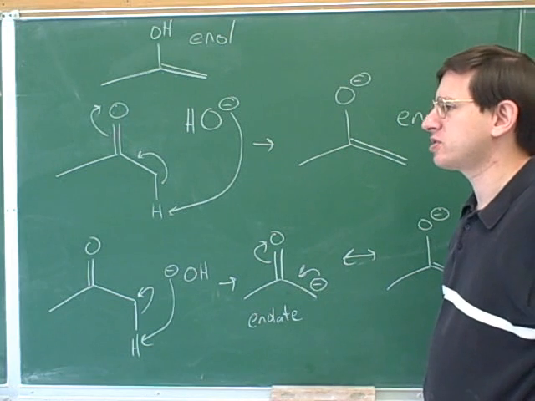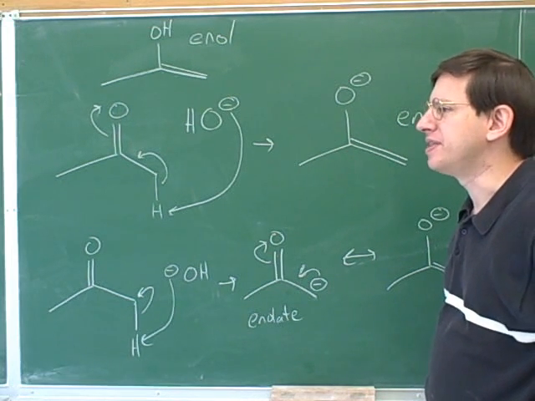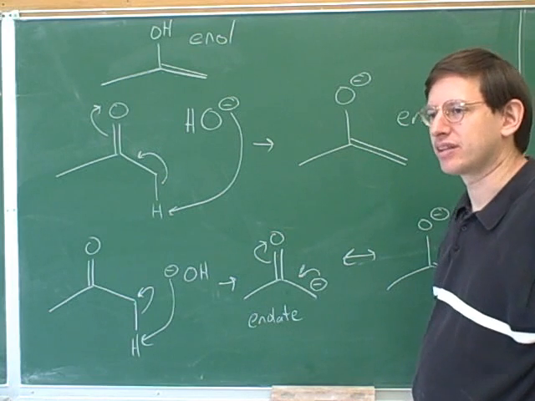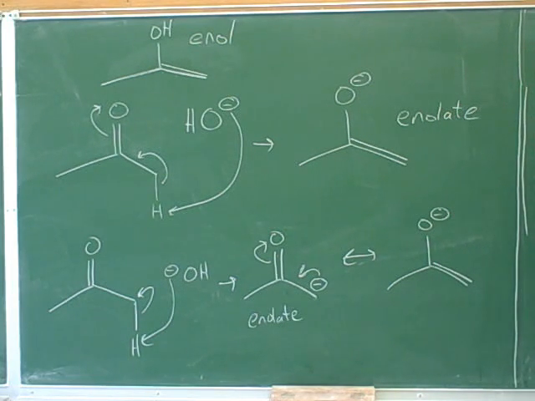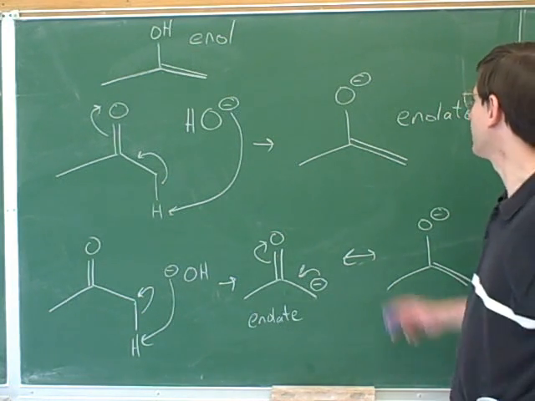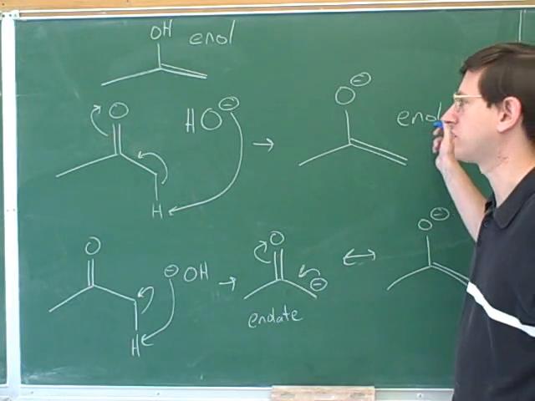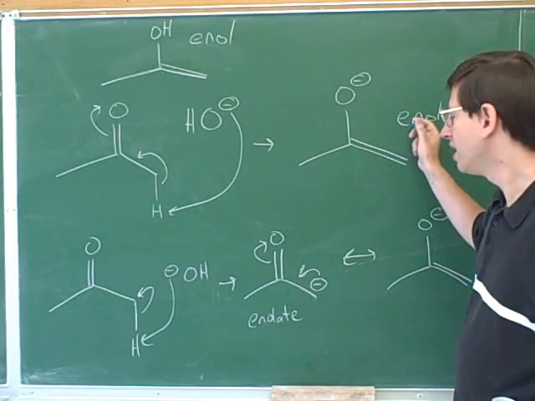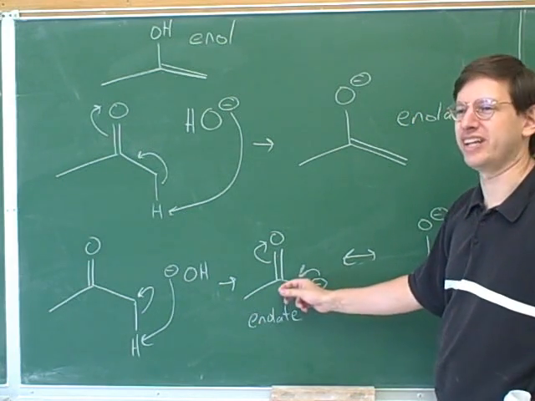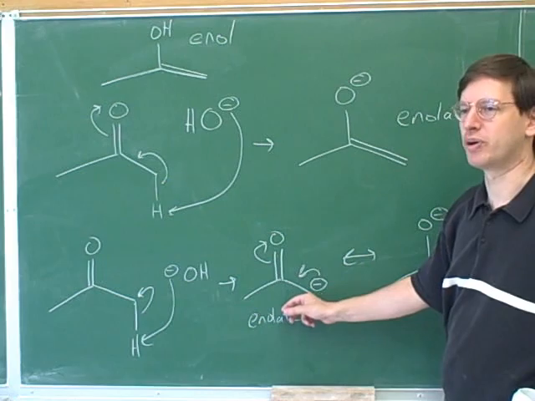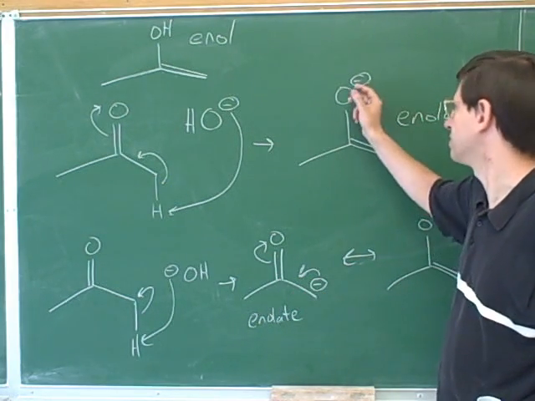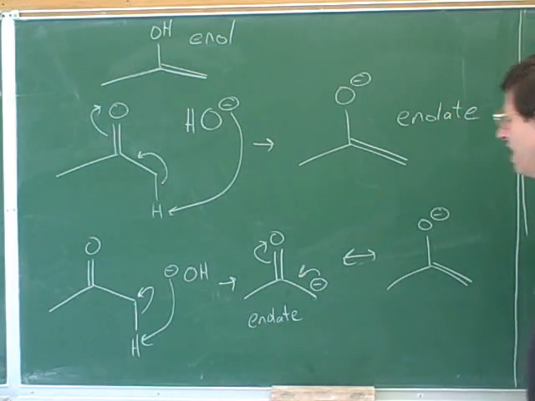And you might have noticed that in chemistry, oftentimes the ionic form of a compound ends in -ate, like sulfate or nitrate. Well, here we have the ionic form of an enol, so it's called an enolate. And you can clearly see this picture definitely looks like a deprotonated enol. The hard part is to remember why this is called an enolate, because it doesn't look that much like an enol anymore because of the resonance. But this is also an enolate because it has a resonance structure which looks like a deprotonated enol.